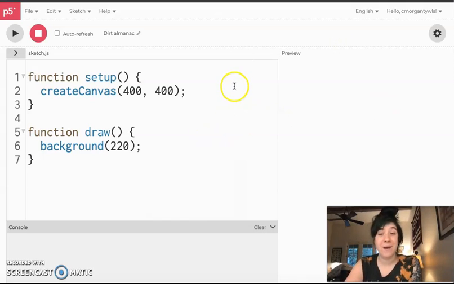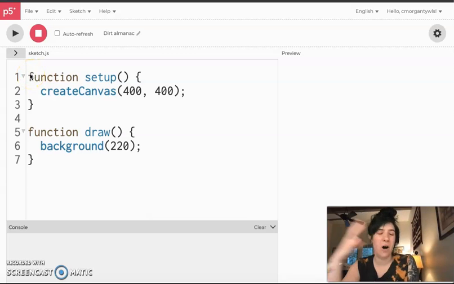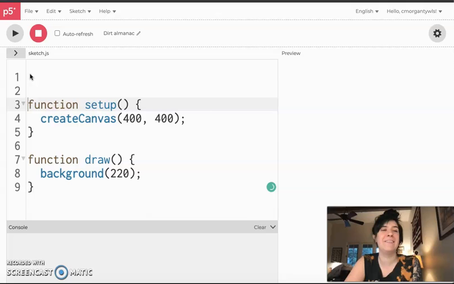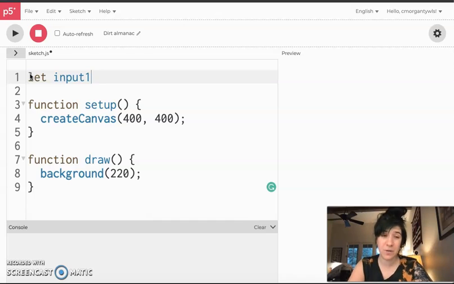The first thing that we are going to do is make an input box, and that input box is going to be awesome but super useless until we make a button. So let's go ahead and see how we do this. Making an input involves making a variable, and because this variable needs to exist in several places, it needs to be given some stuff in setup, and it needs to do some actions in draw, we are going to make this a global variable at the top of our screen. So I'm just going to call it input1 as my variable name. Please remember that variable names, as you guys know, can be super arbitrary, but it should relate to what you are doing in some way. And input1 makes sense if I were going to make multiple inputs, which maybe y'all are.